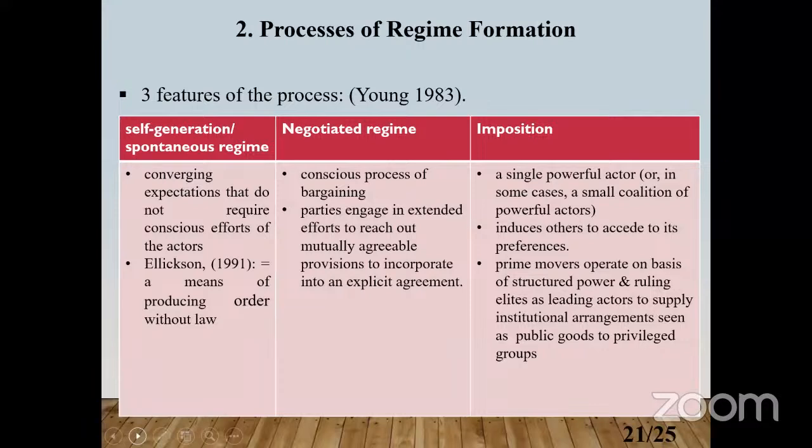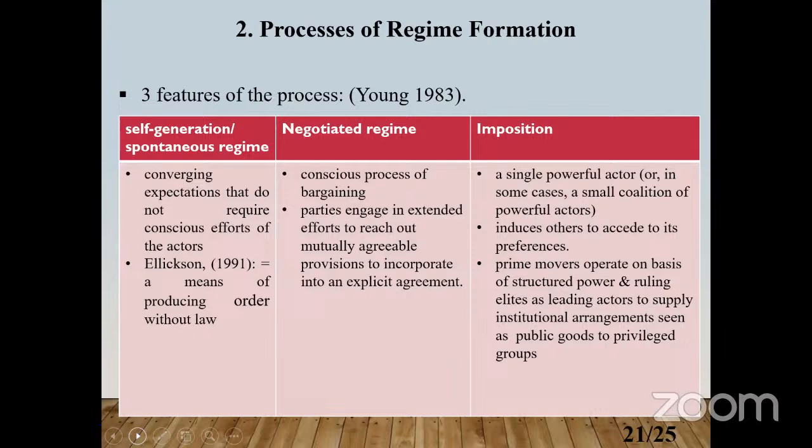Now, regarding the process of regime formation, three features come to the fore as really controlling this process. We can either talk about the self-generated or what we call spontaneous regimes, the negotiated regimes, and regimes by imposition. So when you are specifically considering the process of regime formation, this process manifests itself in three possible ways.